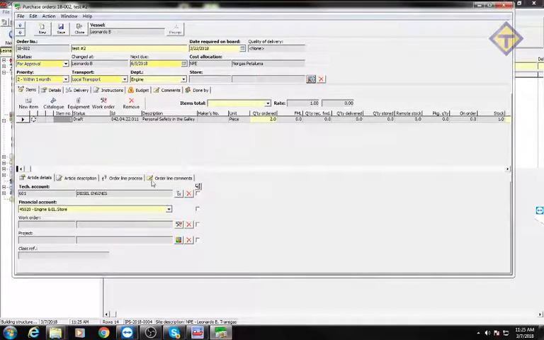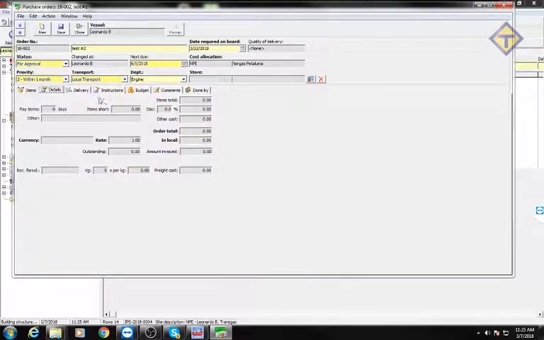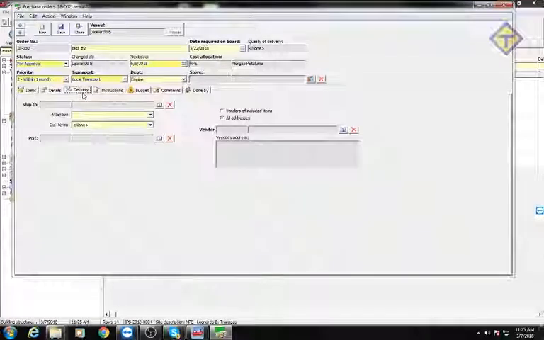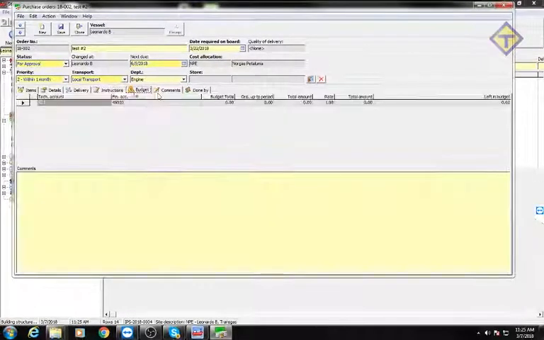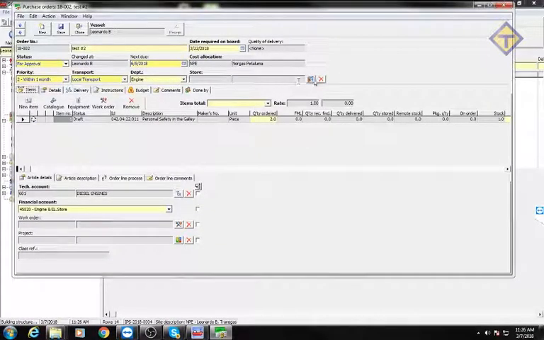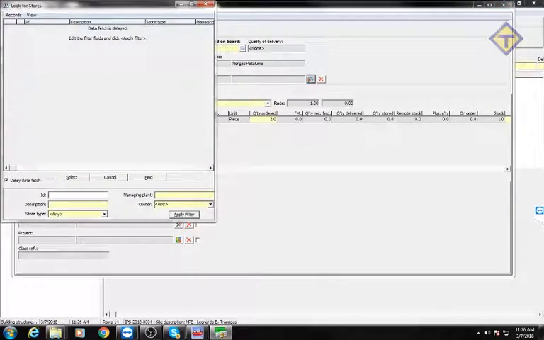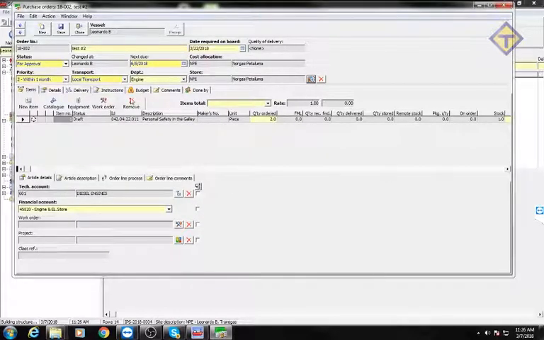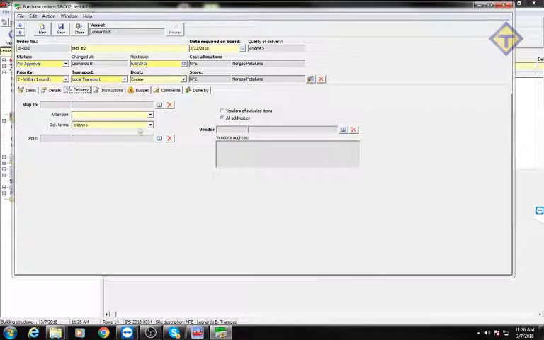Store is in the details. Maybe delivery. Have to put also the ship. Oh yeah, store is right here. But have to go to delivery as well, and put the ship to and the vendor.